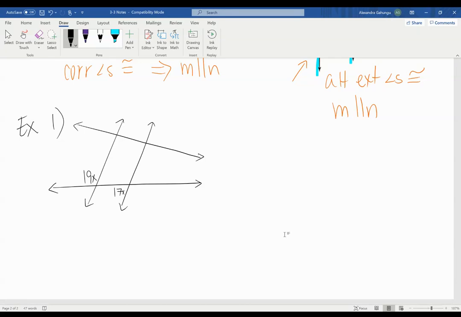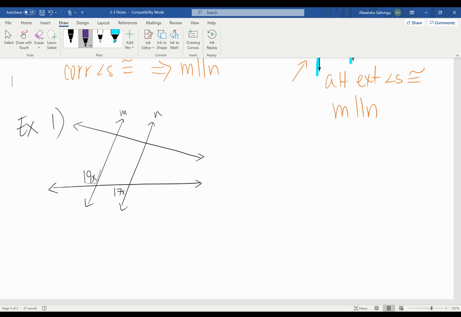Okay, so now we're going to look at two examples of finding a value of x that's going to make our lines parallel. So we're looking for a value of x that would make our lines M and N here parallel. That basically means if we were to find our special angle pairs, what value of x will we need to make M and N parallel? Well, let's decide if we have a special angle pair here. It looks like we don't, because that's not really alternate exterior, but it's kind of close.